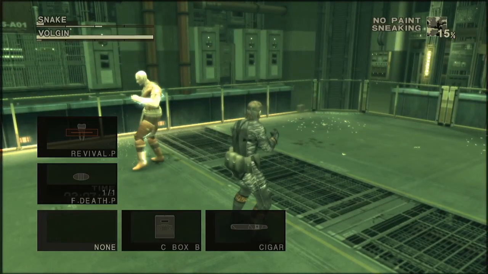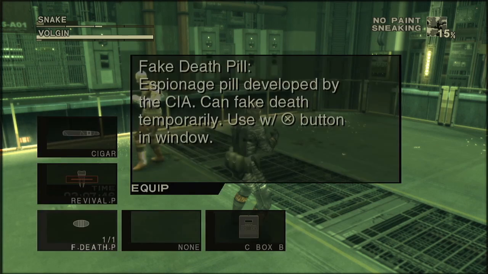Now, just to show it, the reason we saved that fake death pill earlier: let's say you're low on health and so is Volgin, and you really want to just seal this fight right now. You're not going to really use this fake death pill at any other point. This is the best part, dude. It'll give you a bunch of free hits on him. It'll make him turn around, right?